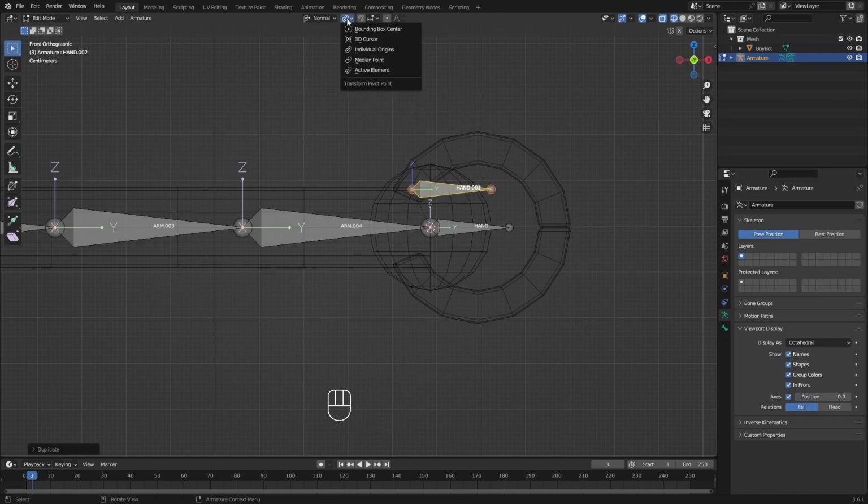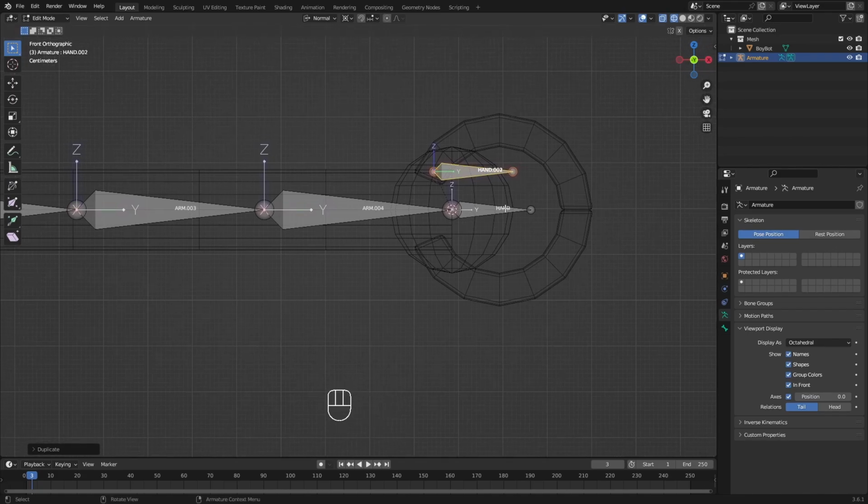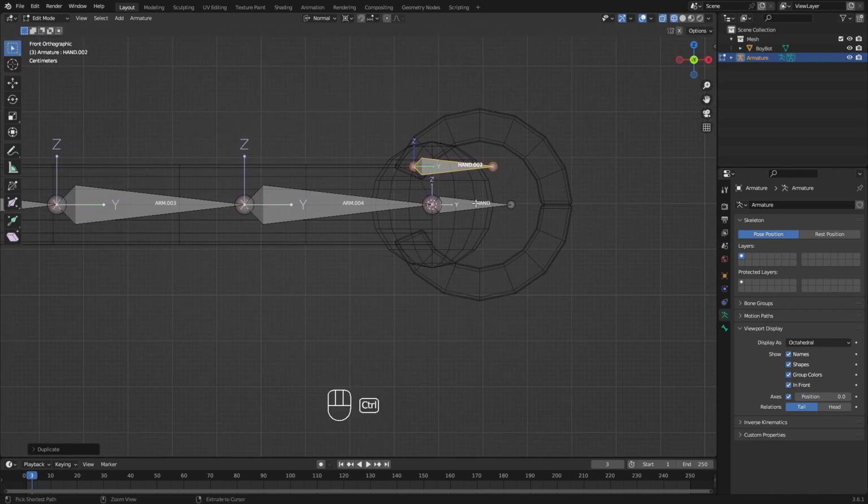I'm going here and I'm going to change it to a 3D cursor. So I'm going to change the pivot point to the 3D cursor. So it's going to act as the mirror point. And then now we can press Control M of mirror, and we can see that the Z is the axis that is pointing up and down. So we are going to press Z and click to apply. And this way we have these two bones in the same direction, actually the same place, but mirrored.